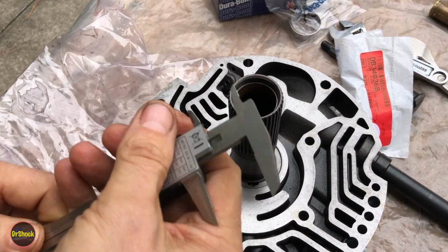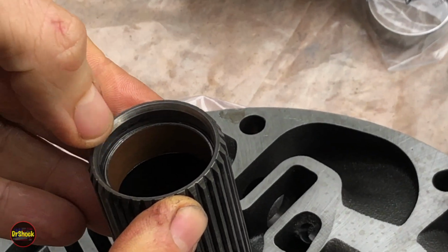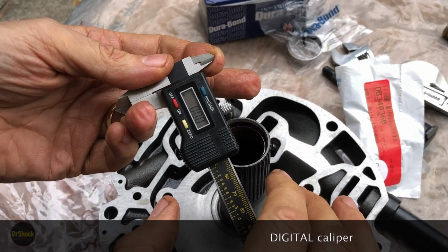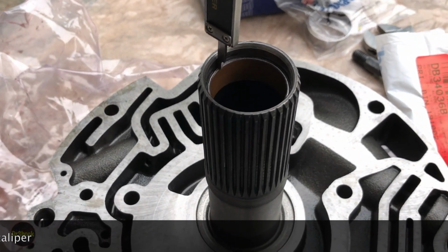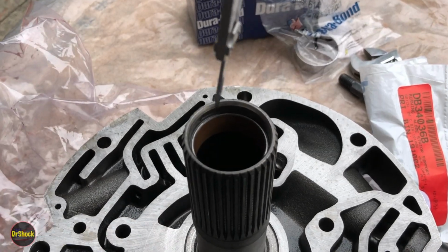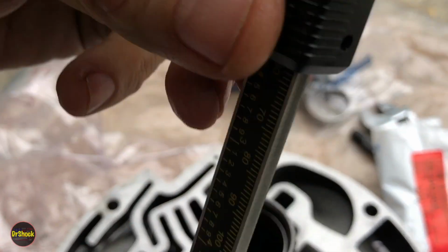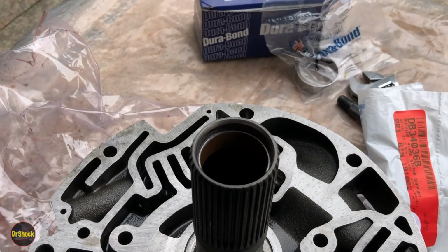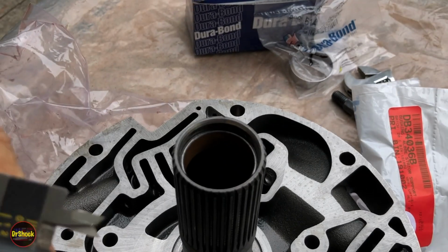All right, before we take this one out, if we zoom in here, we can see this one is inset from the edge, so we're not going to mount this one flush. So we want to see about how far the factory had it in. So we're going to take our dowel caliper, make sure we're zeroed out here. And there's an edge on here that we can use for this purpose. So we're just going to slide this down. And I'm going to take a couple of readings. We've got 6.2. We're not looking for anything super exact here. This one says 6.4. We're getting a rough idea. 6.4. 6.31, right? So somewhere in that neighborhood.